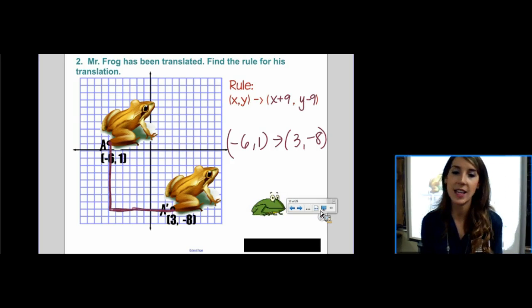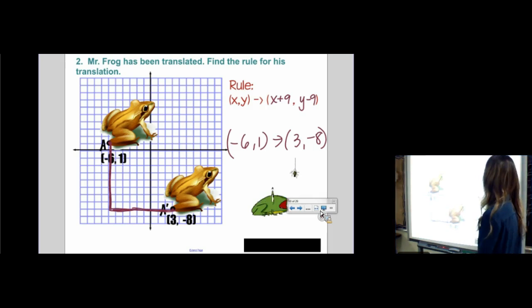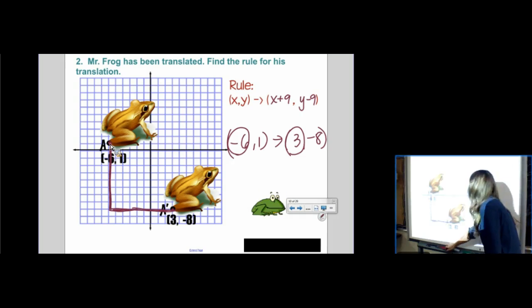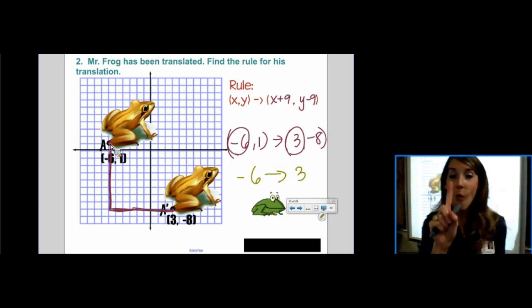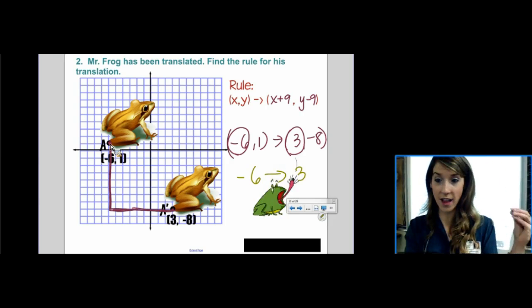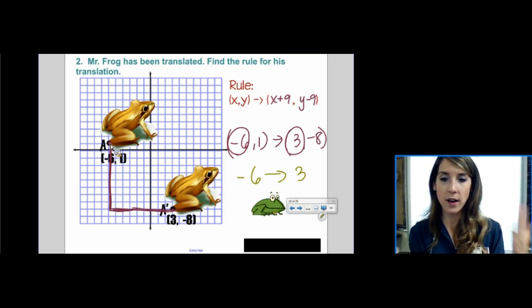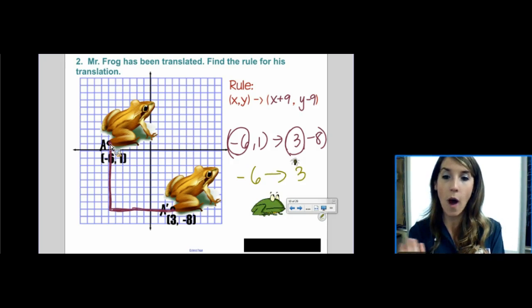And we learned this in the first unit that we did. So it's kind of like saying, hey, we traveled from -6 to 3. What is the distance, the 1D distance, the number line distance from -6 to 3? That's all you're finding out. How far apart are -6 and 3? You're looking at the x's only, and then you're looking at the y's only.